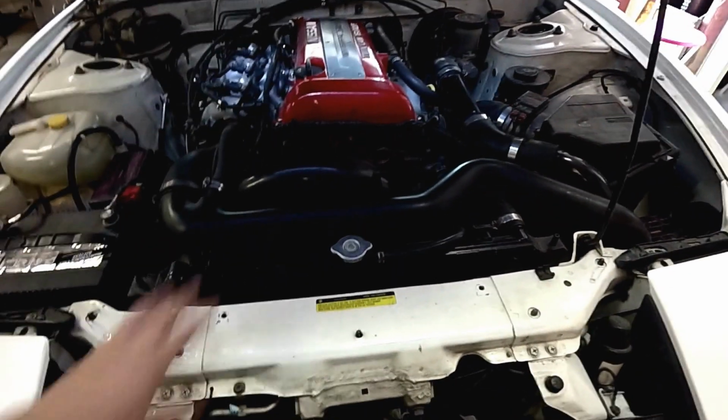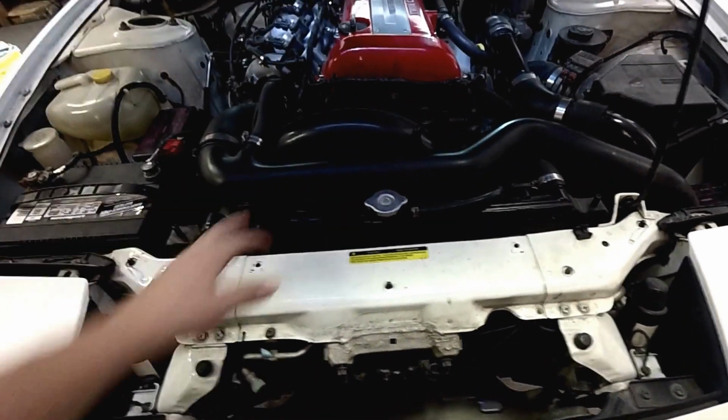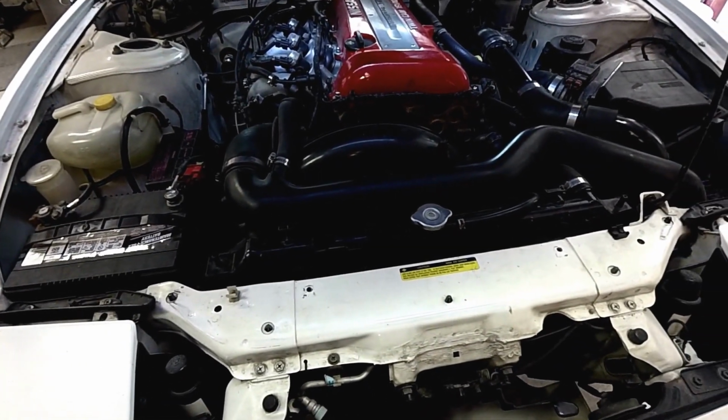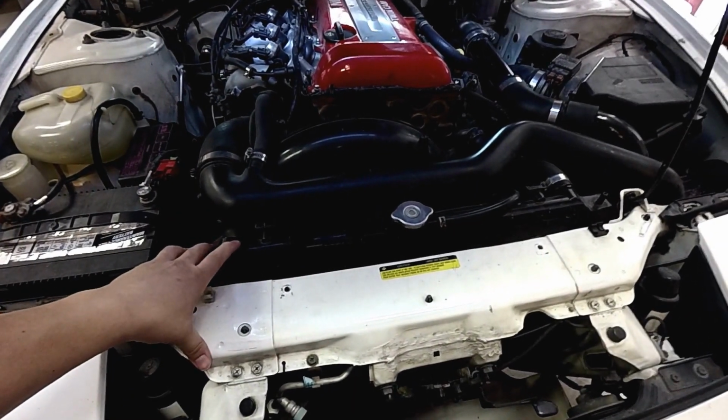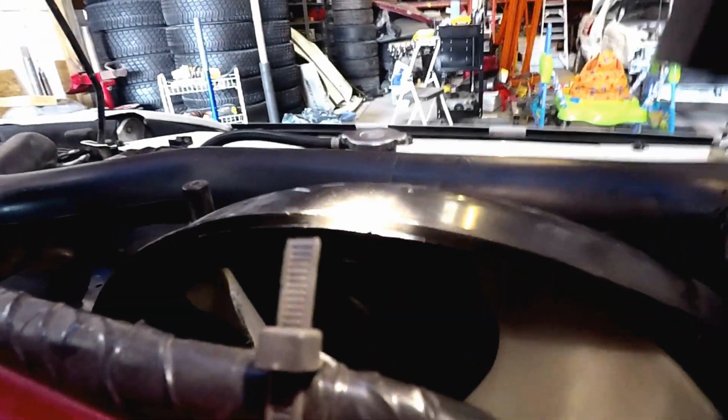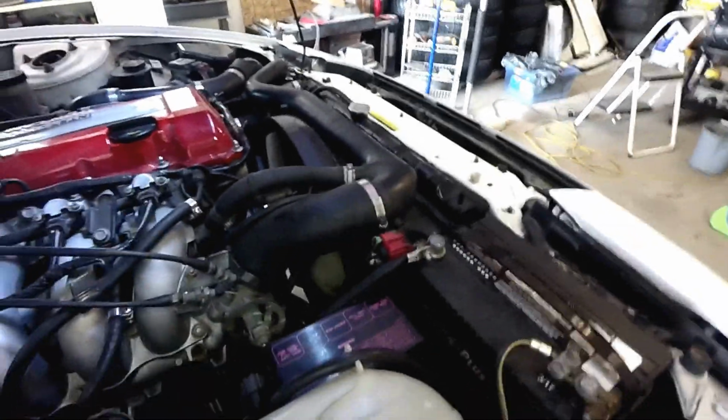So it's kind of just a mashup of all the components I had that I could make fit. You see here, this radiator is actually from an S15 Sylvia. A buddy of mine had one, and he did an upgrade. So I got the hand-me-downs. It's a copper core Koyo unit and the S15 shroud that covers up the clutch fan. And also, you can see down there, hopefully, that the AC fan is in there. The electric fan that kicks on with the air conditioning unit also came with the S15 radiator. I just wired that in.